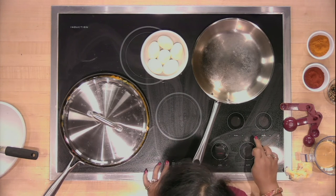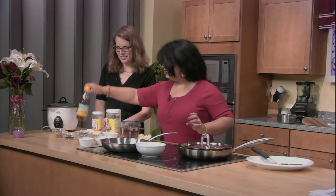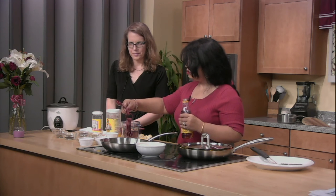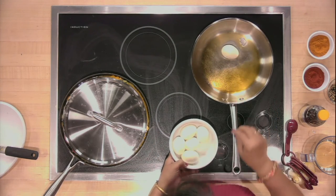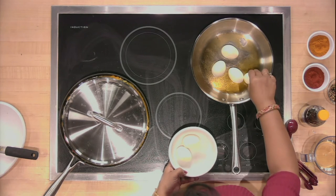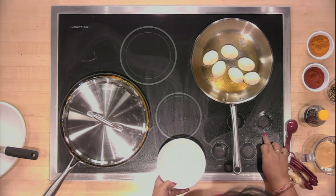So now I'm starting my eggs. Again, high heat, my pan will be hot. And I will add my oil. My oil is mustard oil, one tablespoon. Now I turned off the heat, because I'm adding this wet, so it will splatter a little bit. It is good when you add anything wet to turn off the stove, because it may splatter on your hand. And then start the stove again. So now I can start the stove.